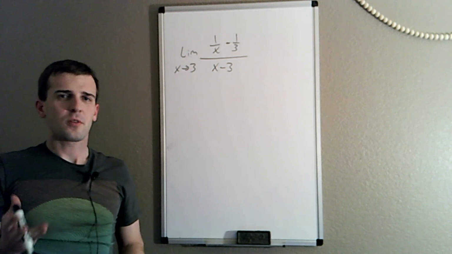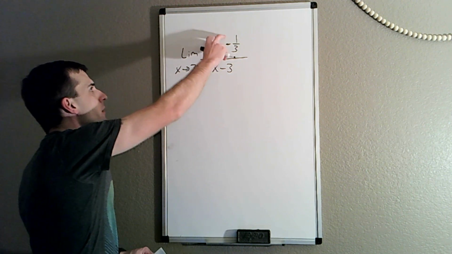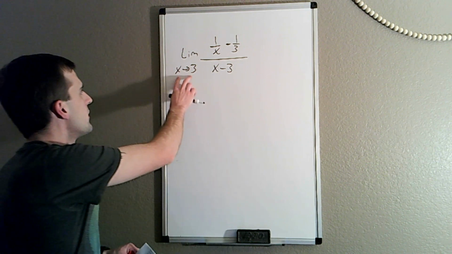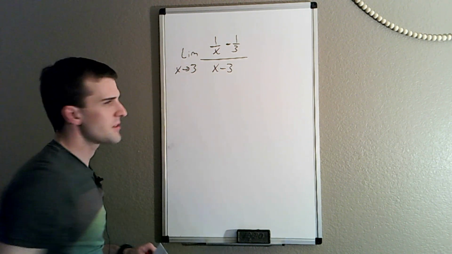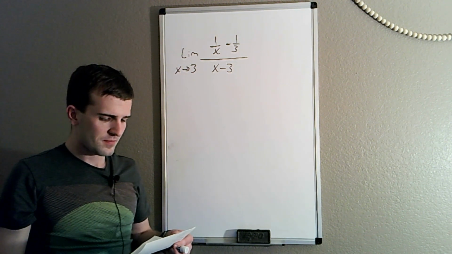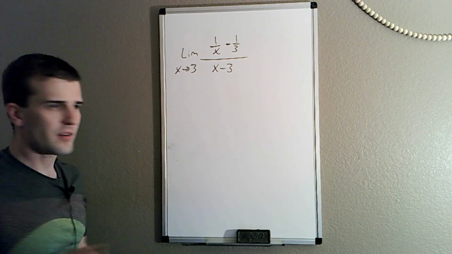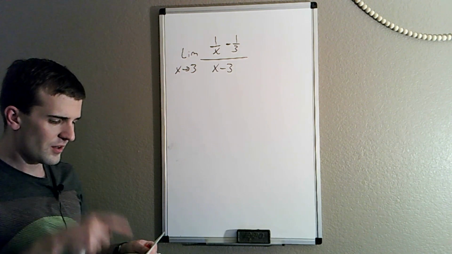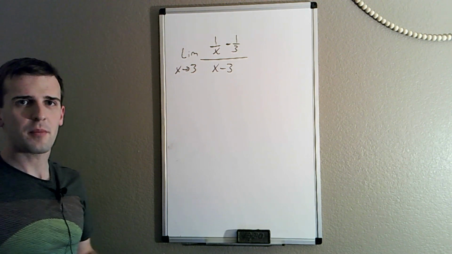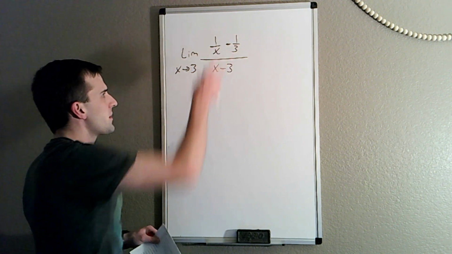All right, so let's think about this for a little bit. If we plugged 3 in, we would get 1/3 minus 1/3, so we would get 0 on the top. And then plugging it in on the bottom, we would get 3 minus 3 and 0 on the bottom. So there is another rule you could use that involves derivatives. I know we're not there yet, but you could use a rule. I'm going to use something different. I'm going to factor the denominator into something multiplied by the top.